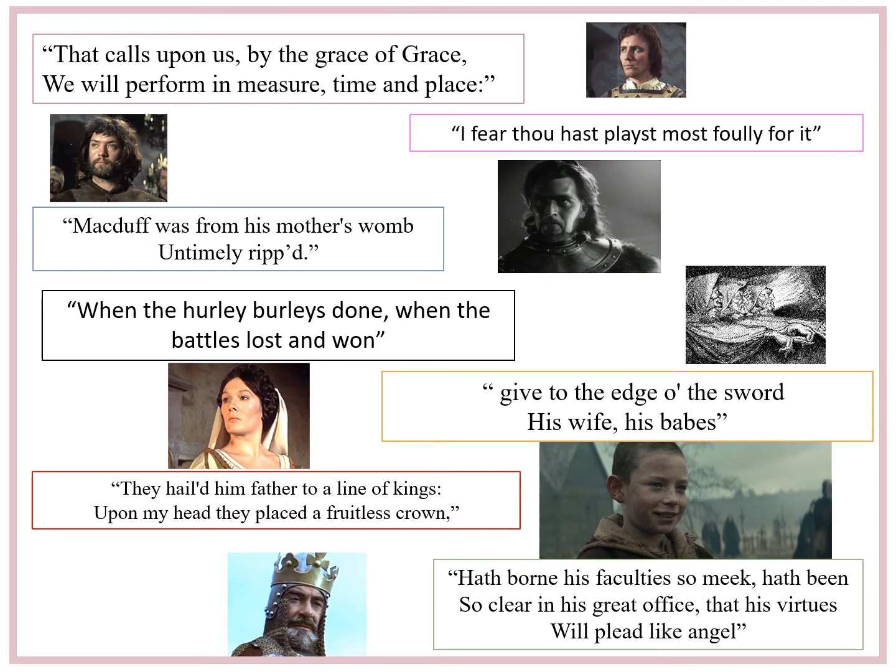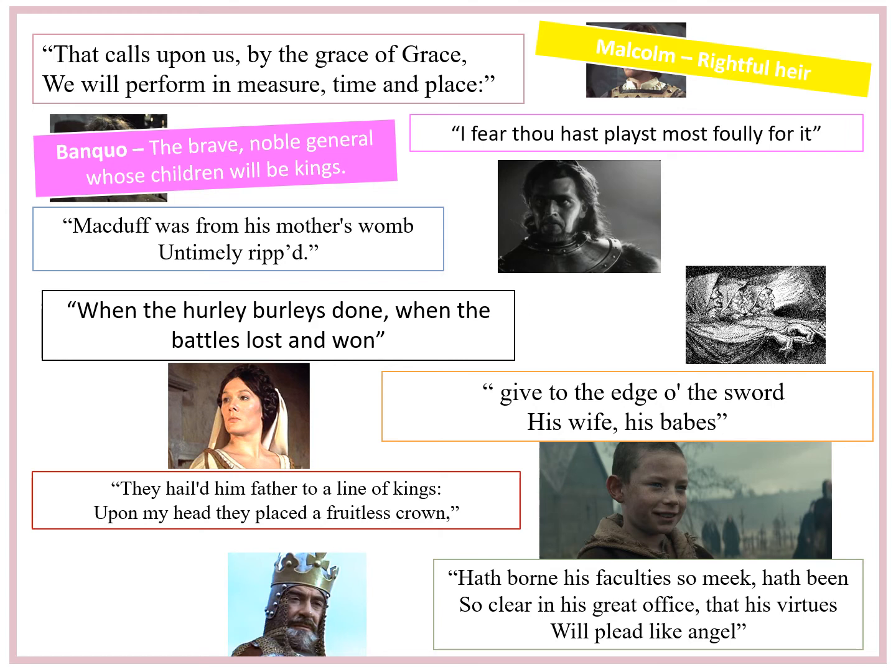We are now going to look at some of the other key characters in Macbeth. Malcolm is the rightful heir to the throne, and at the end of the play becomes king. He says it's by the grace of God, showing how he aligns himself with religion, where Macbeth aligned himself with the supernatural. Banquo is also significant, since Banquo receives a prophecy at the same time as Macbeth. Banquo is told that his children will be kings, but he worries that Macbeth played most foully for the kingship. He is therefore suspicious of Macbeth, hence why Macbeth kills his friend.